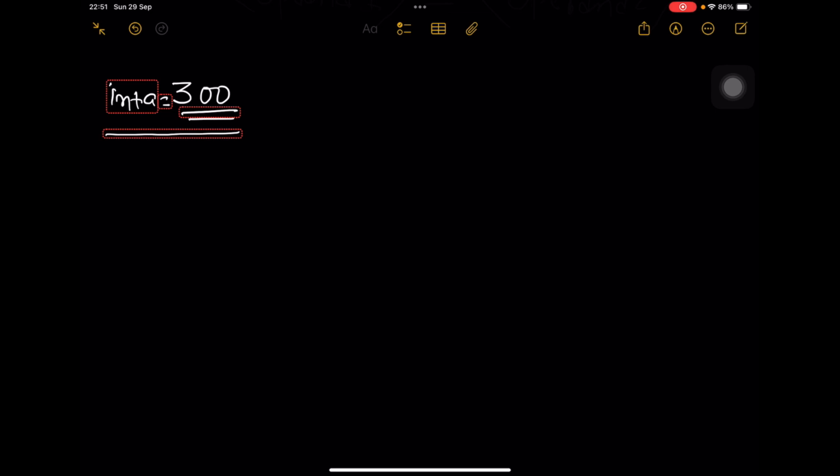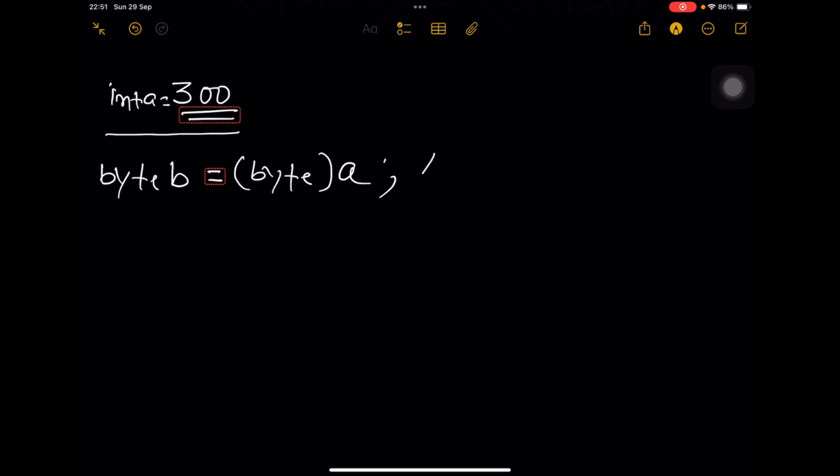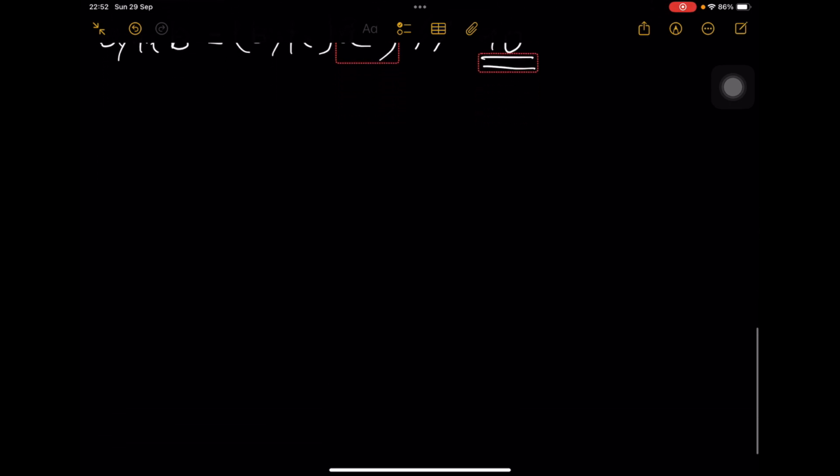When I assign byte b equal to a, in this case what is happening? For byte b you will have the value 44 when you do System.out.println. How it is happening, we have to understand. So we'll take one example.